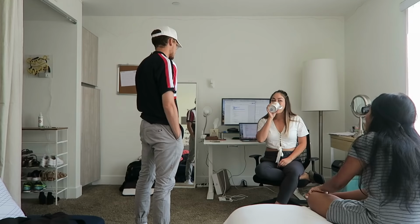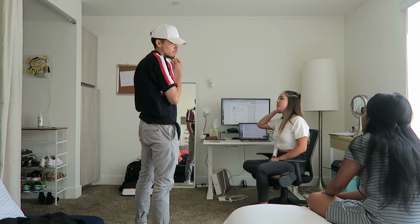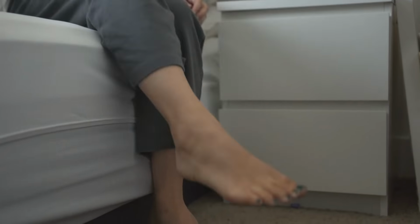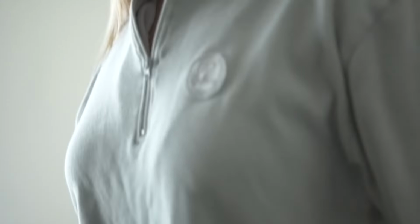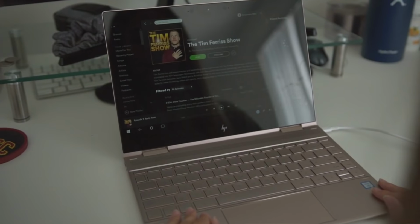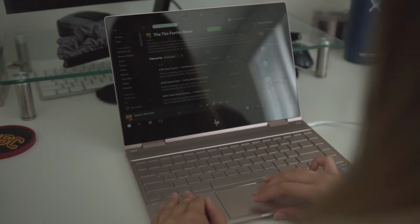Okay, let's do it. I thought that it would be cool to have it be mostly B-roll, just her going through her day, like getting ready in the morning or doing whatever you're doing in the morning. She won't be talking in the video. I don't know the technical term. I know it's B-roll. And cool angles.